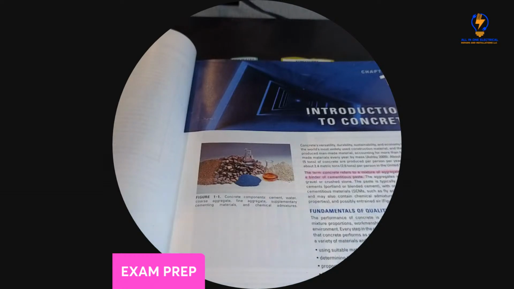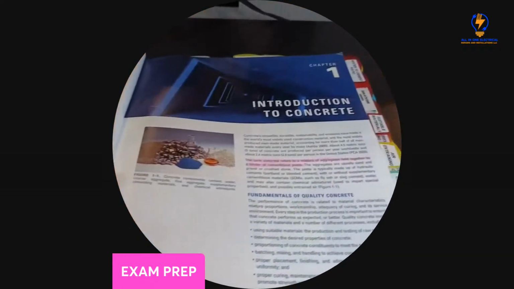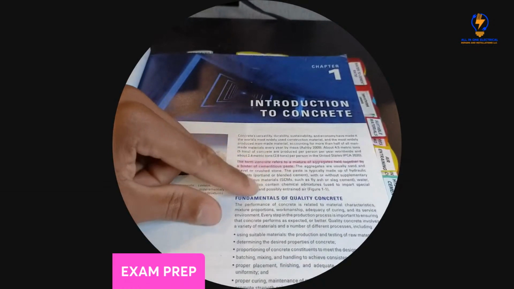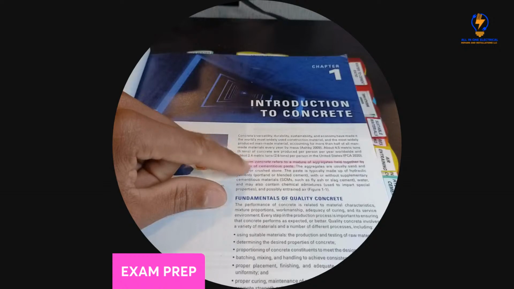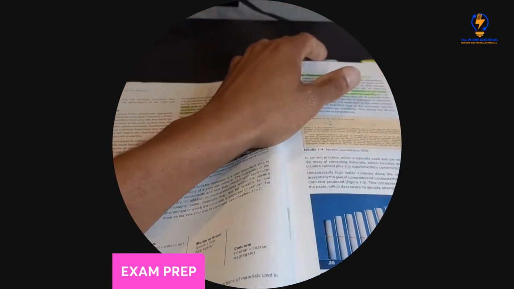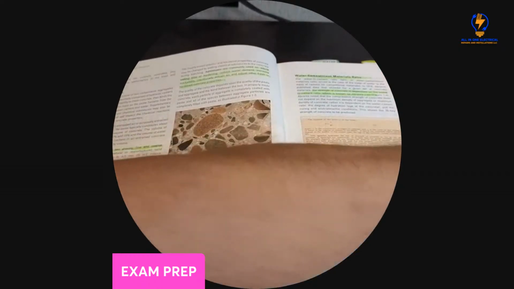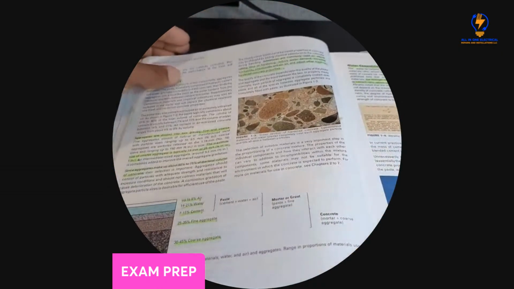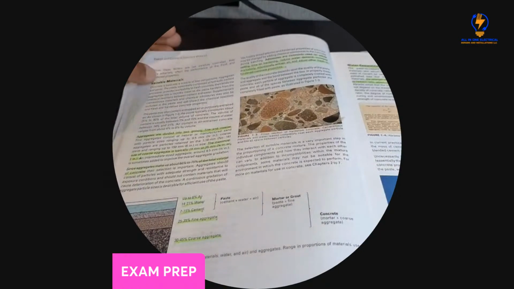So as you see, chapter 1. This is chapter 1, page 1, which is here. And I highlight the first two lines, or the second paragraph. This is page 1, chapter 1, introduction to concrete. Very, very important thing in here is the... let me see what I can do. Oh, hopefully it doesn't fall, my laptop. Suitable materials, right here on page number 2.